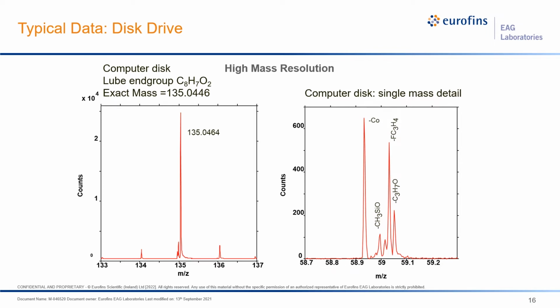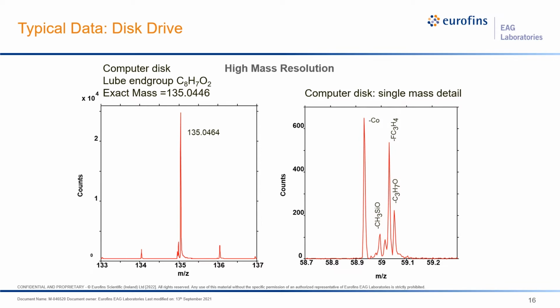And you obviously don't want to lose your data, so you have to use the right lubricant. In this case, we've zoomed into mass 135 to identify that, and we can measure the exact mass, and from that exact mass, we can determine the likely molecular formula, which in this case is C8H7O2. These masses are almost the same, and there aren't a lot of other chemically sensible combinations of atoms that would make up that mass.